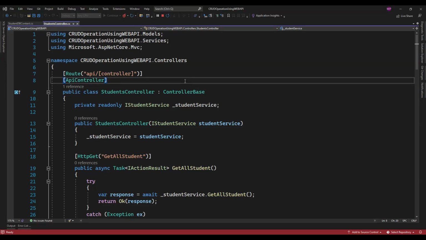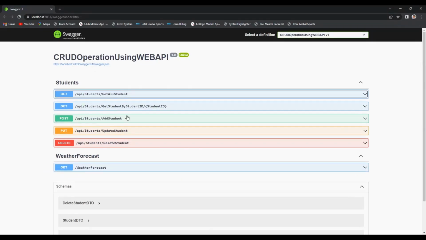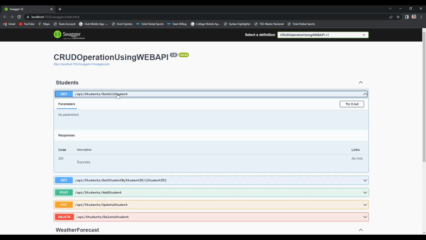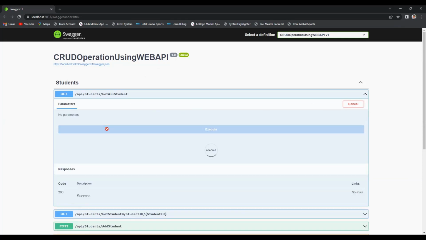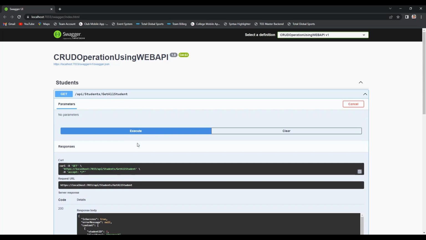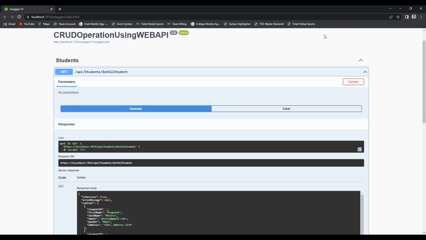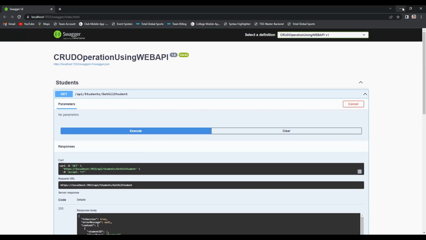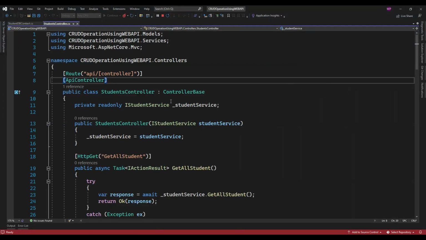In the previous video, I showed you a demo about connecting ASP.NET Core API with SQL Server and performing CRUD operations like adding, updating, deleting a student, then getting a student by student ID and getting all the student details. In this video, I am going to show you a demo about registering a user using Identity User and assigning some role to a particular user. So let's go through it.